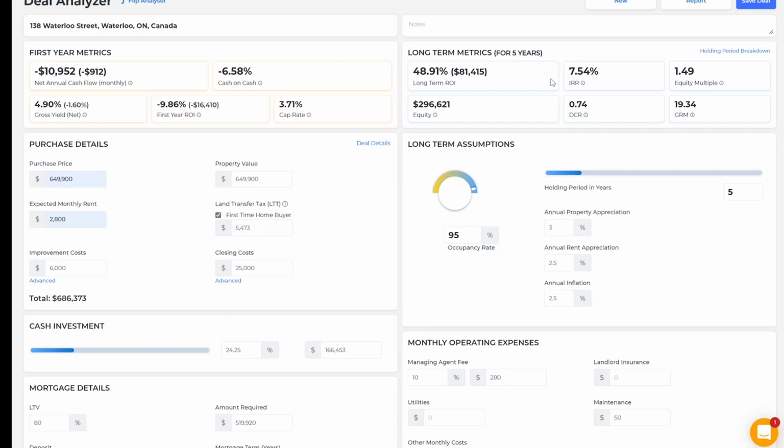Let's say I'm targeting a 7% return or an 8% return, how long do I have to hold this property to get an 8% return? If I hold this property for 7 years, I can meet my target of earning 8% from this property. And that's the really cool part about having a cash flow tool like this. You can input your expenses, see what your cash flow looks like. Maybe you have a target return. What numbers do you have to achieve in order to hit your target?